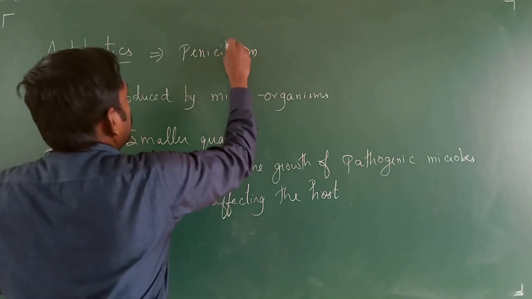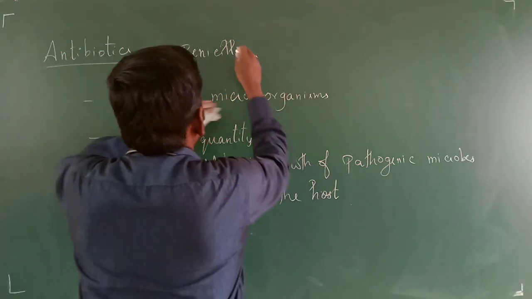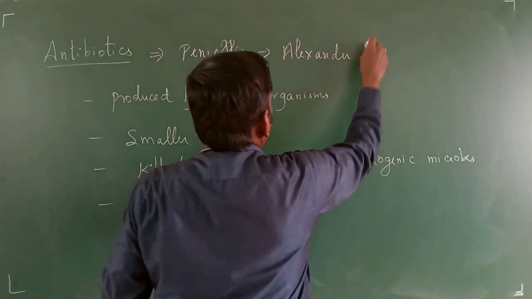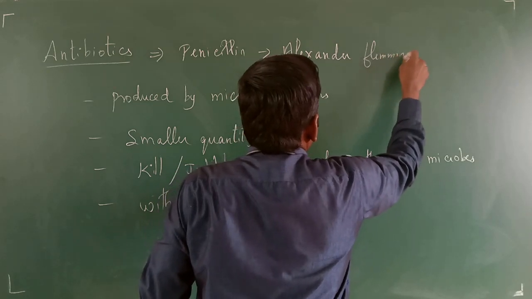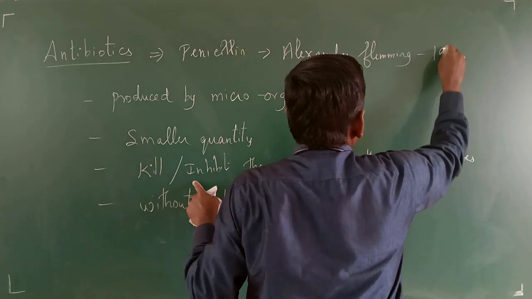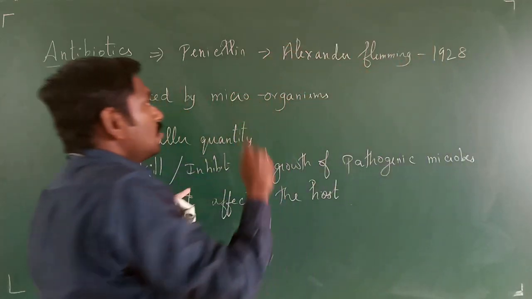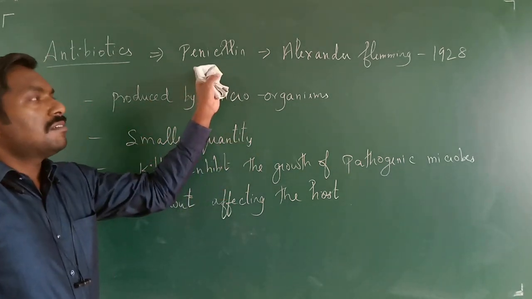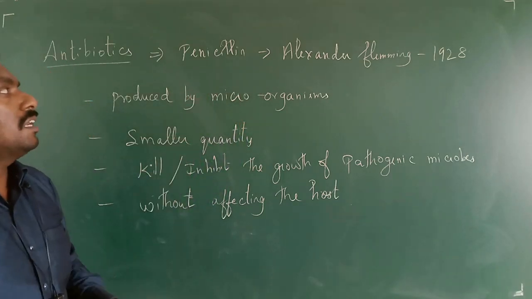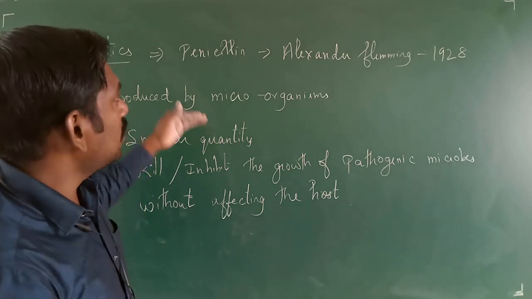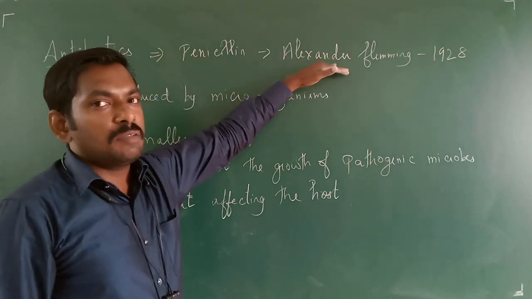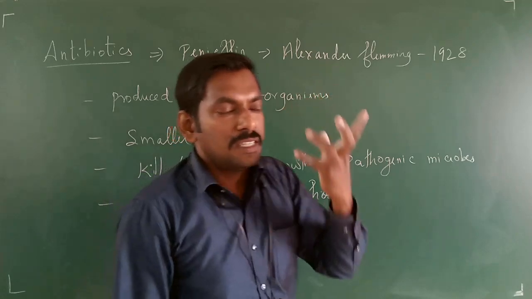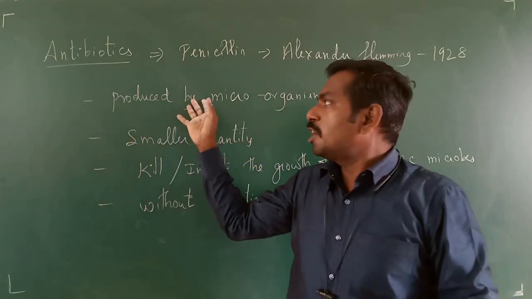As we talk about antibiotics, the first thing that comes to your mind is penicillin, the penicillium, which was discovered by Alexander Fleming in the year 1928, right? He was the first to discover the life-saving antibiotic penicillin. We will see about the discovery of penicillin, from which microorganism it was produced, and who the persons were. Along with Chain and Florey, he received the Nobel Prize, right?